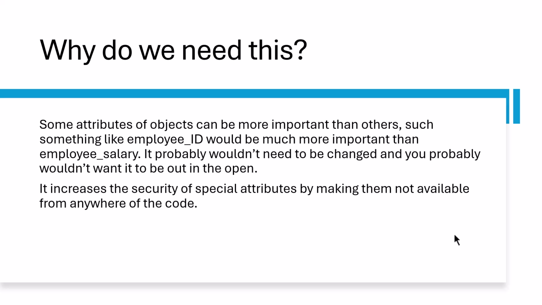Probably wouldn't need to be very flexible with the password. You'd only change it sometimes. And you also wouldn't want it to be just out in the open and accessible from anywhere. So its main purpose is to just increase the security of the special attributes by not making them available from anywhere of the code. It adds just a little bit of extra security.